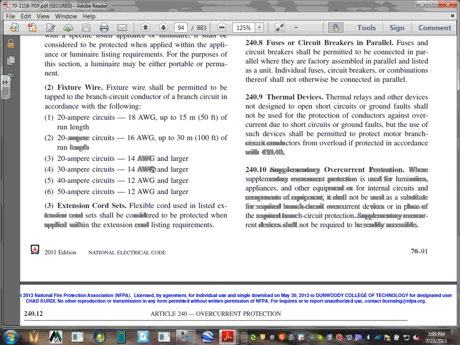This is my favorite, but you guys don't use it. Fixture wire, you can tap. So if you have a 30 amp circuit, I can use number 14 conductor inside the panel and tap a 30 amp circuit, feed multiple systems. If you are pulling a 40 amp lighting circuit, a 50 amp lighting circuit with number 8, you can take it all the way to the panels and use number 12. A lot of people use 20 amp, number 12, easy.